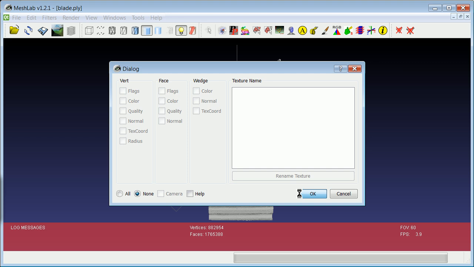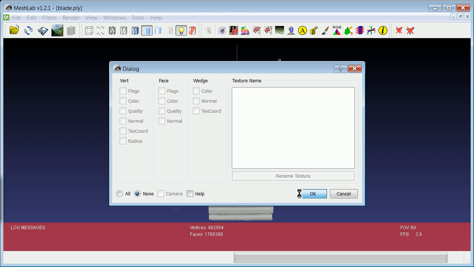It's not very efficient, but if you see it here, it's writing out a lot of information. This file could be in the mega, mega, mega. Just so you know, when it came in, the PLY format was 82 megabytes. That's why things come zipped up. So I'm not sure in the end whether this was that smart a thing to go ahead and save it out as a DXF file.